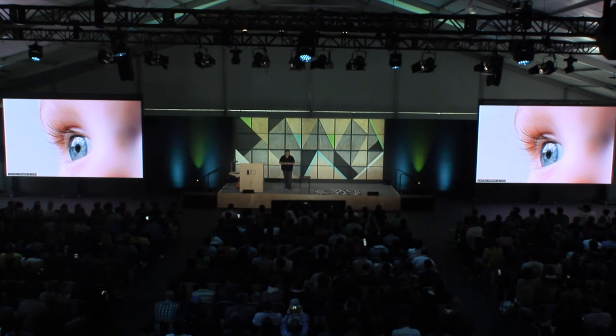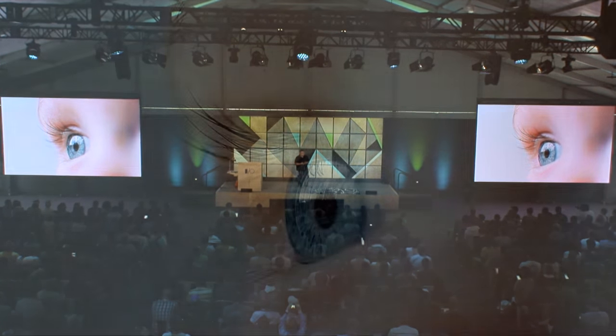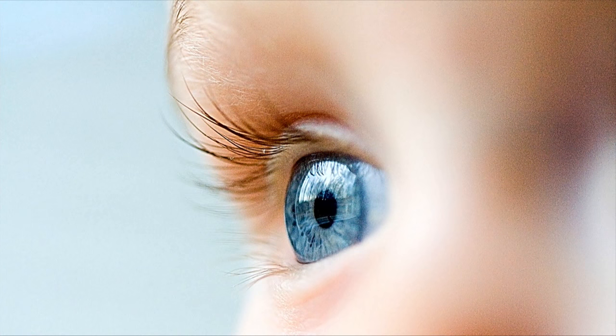So when we open our eyes, something really amazing happens. Light and shadow enter our eyes, and a large part of our brain, our whole visual cortex, starts to go to work and interprets these signals into edges and shapes, and we start to build a memory of things. We start to recognize what our environment looks like. We know what our room looks like. We know what our home looks like. And we start learning the space around us.